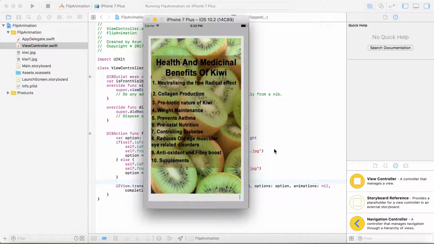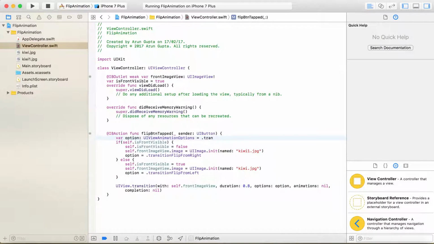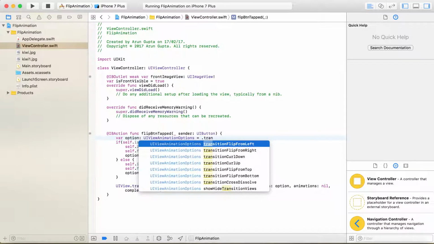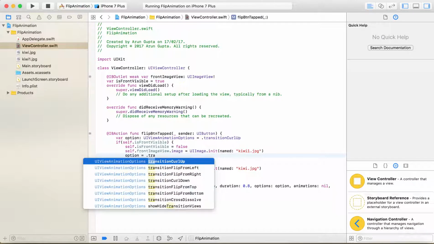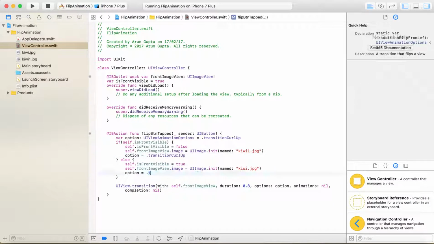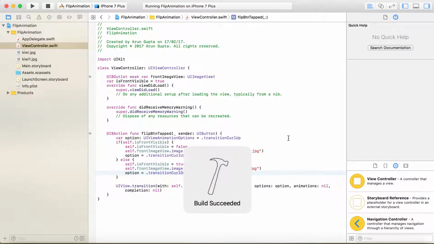I'll show you one more type of flip animation in this, so you can experiment with different animations also. So I'll use transition curl up, and there is transition curl down. So let's see how it goes. Let's say we are using the curl animation here.